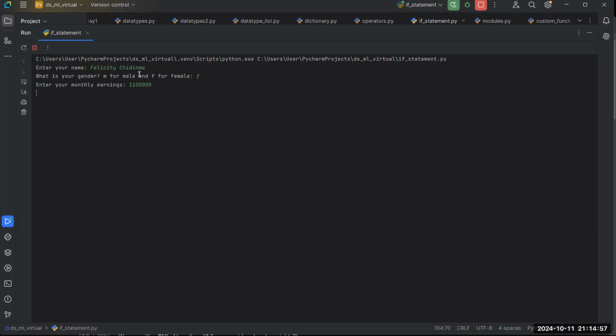Yeah, this is $1,100,000. How many years? She has worked for 7 years. Location now. We are going to use, let's say she's in Port Harcourt location, or Rivers State, or you can just say Port Harcourt.